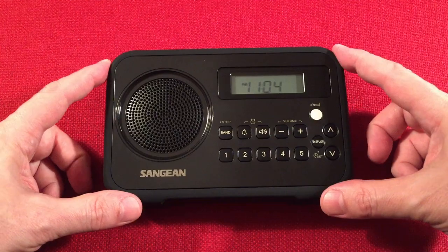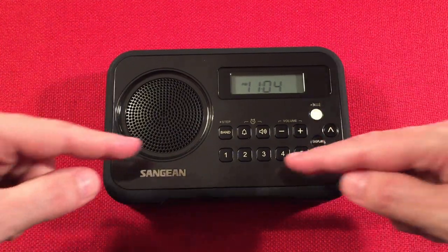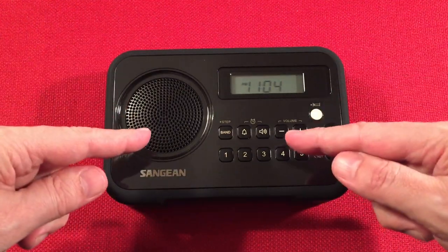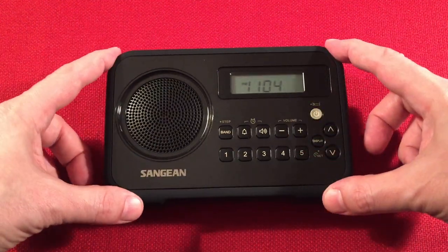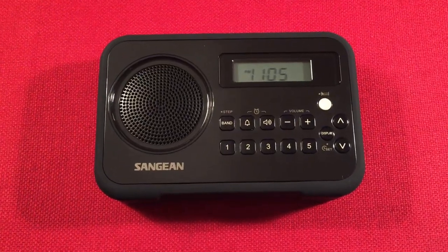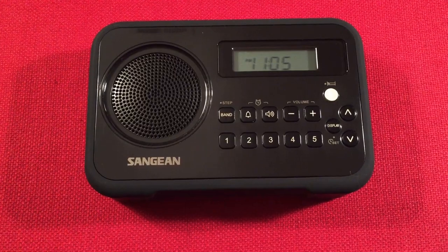The older model, the PR-D18, is gray. It's kind of boring. It's got the black bumper. Now, they do have a white one with a red and blue bumper. And they're still making it, I believe. So this is just, like I said, a refresh. I do like the color combos. Let's kind of lower it down here.